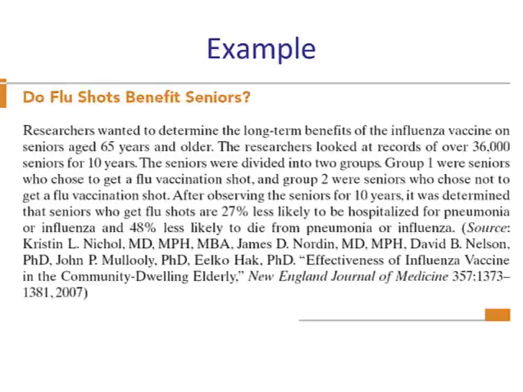Let's look at this example. Do flu shots benefit seniors? Researchers wanted to determine the long-term benefits of the flu vaccine on seniors age 65 or older. They looked at 36,000 seniors for 10 years. They were divided into 2 groups. Group 1 were seniors who got a flu shot. Group 2 were seniors who did not get a flu shot. After observing the seniors for 10 years, it was determined that seniors who got the flu shot were 27% less likely to be hospitalized for pneumonia or flu and 48% less likely to die.